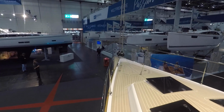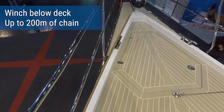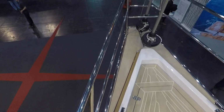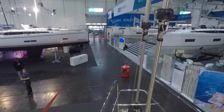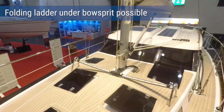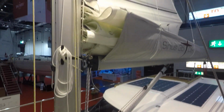Going forward, we have the same thing we saw on this diamond shaped hull. And also a cutter rig like on the larger one, as well as a space to step over. Flush hatches and a self-tacking jib.